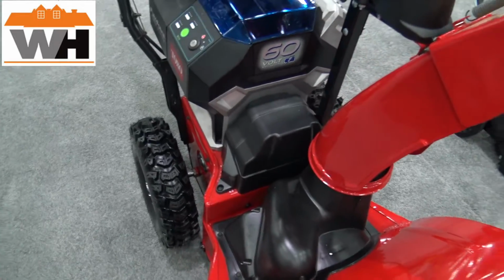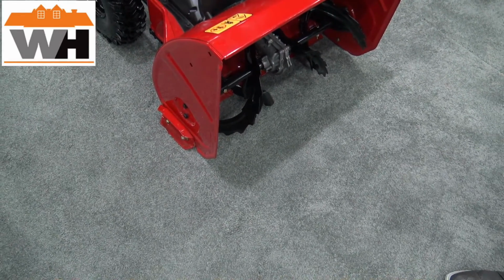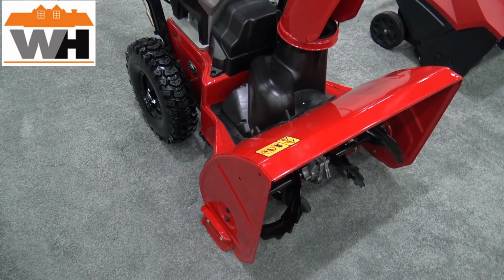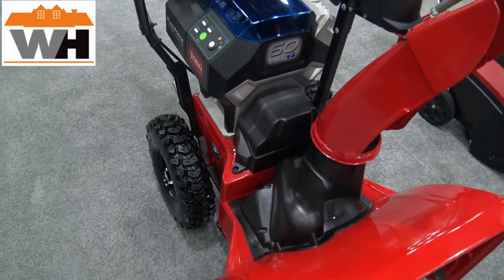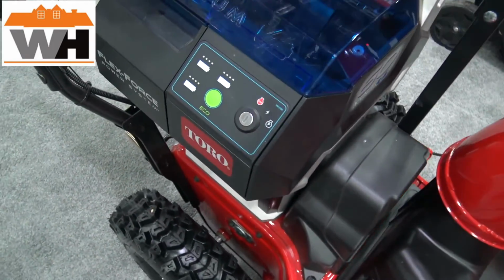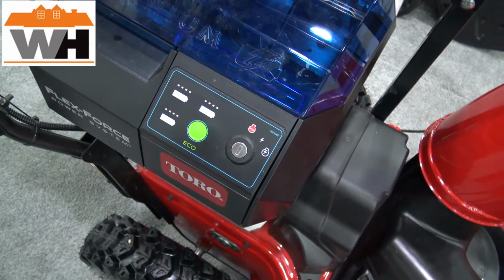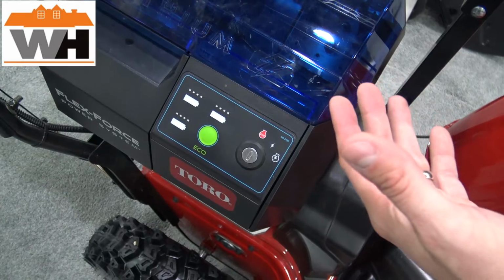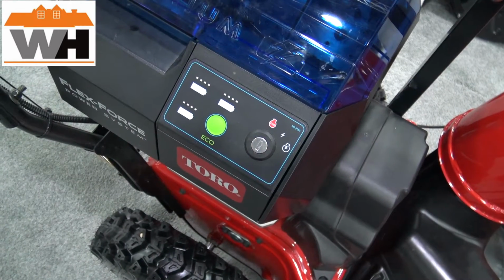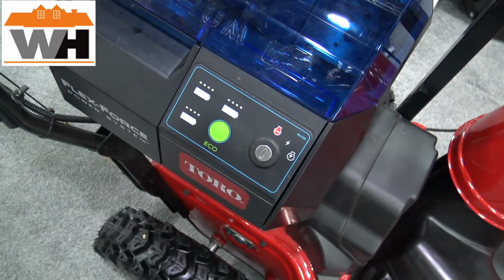As you can see, we've got 20 inches of height and 26 inches of clearing width. So this is really a machine for those deep snows, those heavy snows. It's really meant to get the job done. Here I see some battery information. Yes. So here you have the Eco button, which will do the same as the single stage machine and taper down RPMs to extend the battery life. These are battery indicators helping you see and understand how much battery is left in the machine as it's running.